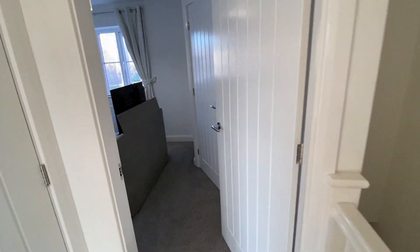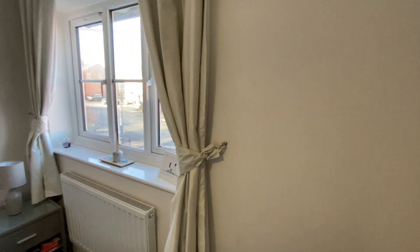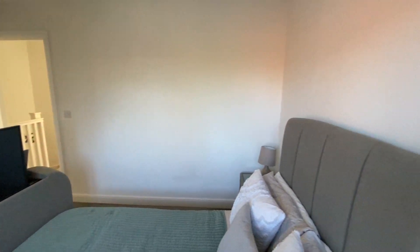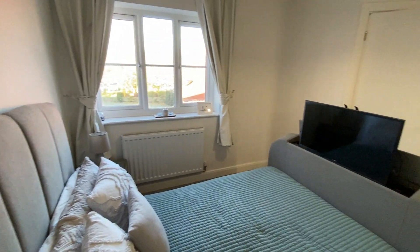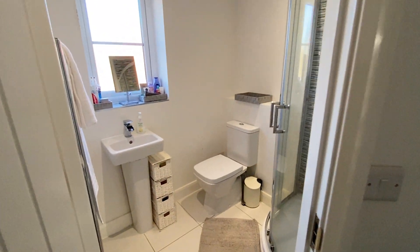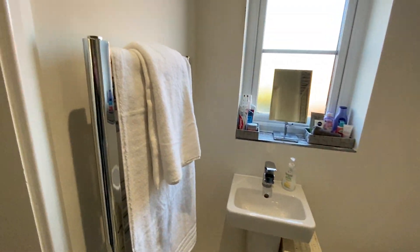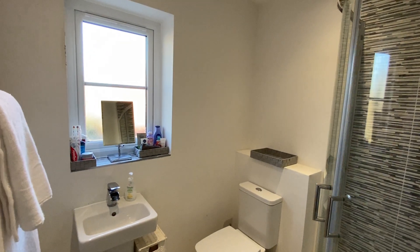To the front of the property, we have the main bedroom. This is a really nice size with a nice window to the front. Something I noticed is the fact that it is an open aspect at the front, so you're not looking directly onto somebody else's property, which is nice. Really, really great space. This main bedroom also has an ensuite — in here we've got shower, WC, hand basin, a heated towel rail and the window to the front, and those nice tiles on the floor.